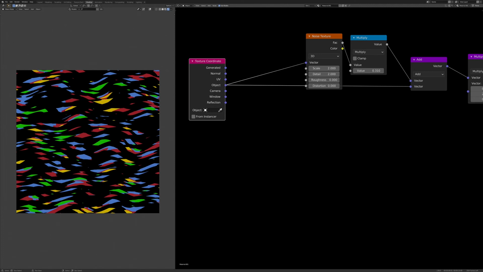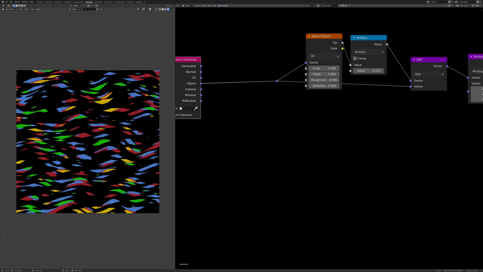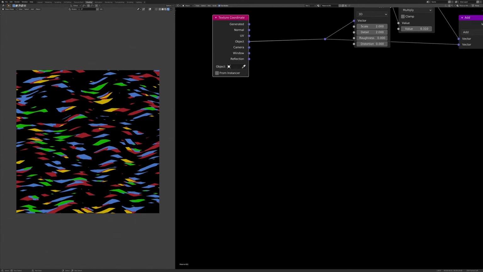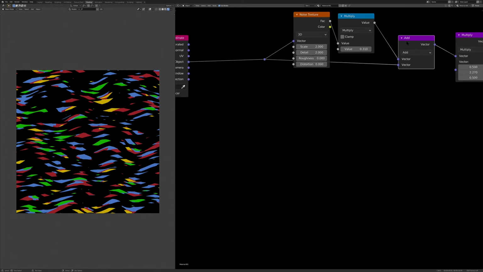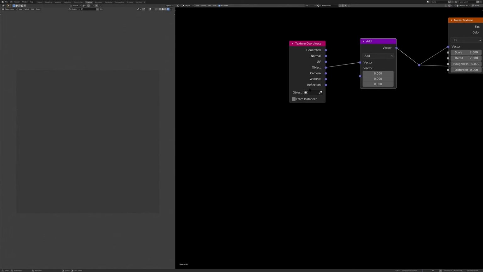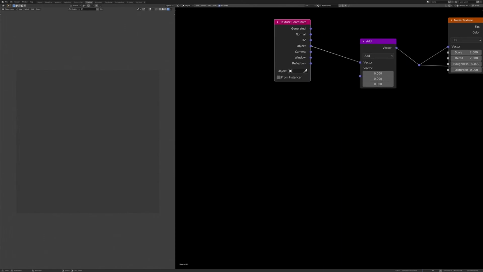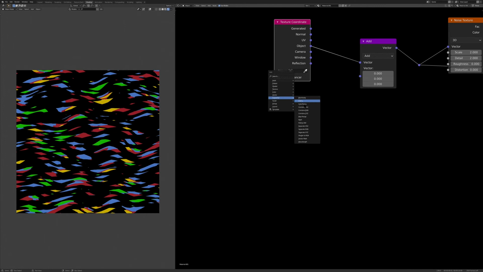But what next? Let's try animating it. So Shift right click, and that'll put a little reroute node there. And we'll add another vector math node, so Shift D to duplicate, put that there. Then just to animate these and view them better, we'll do Shift A, Converter, Combine XYZ, and plug it in there.